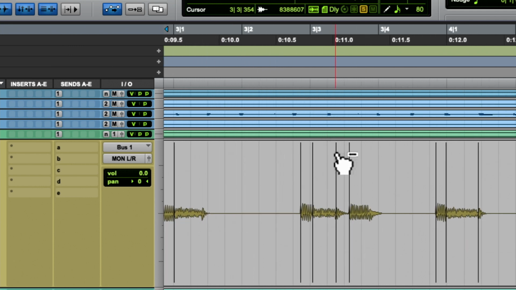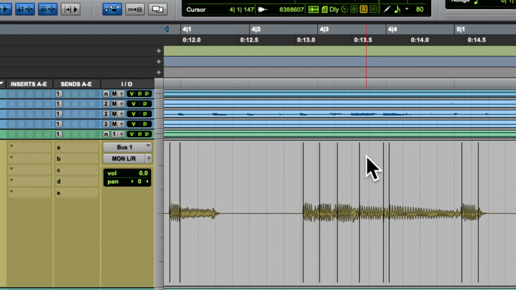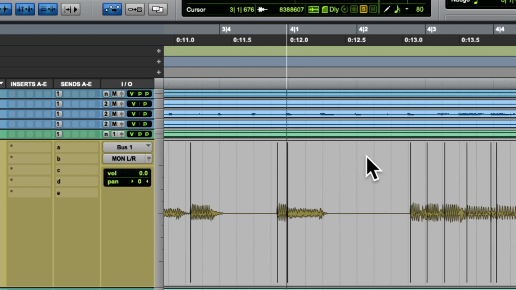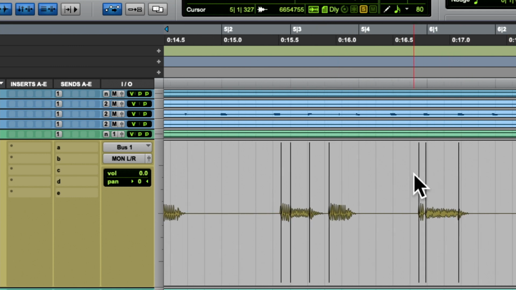So again, we don't need this here. So we're just getting rid of these. Right, we don't want to confuse the software with too much information. And I'm just going to get rid of this one also. And I'm getting rid of that because this is where the transient is right here. And I'm getting rid of this here.